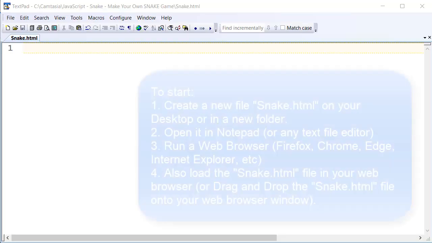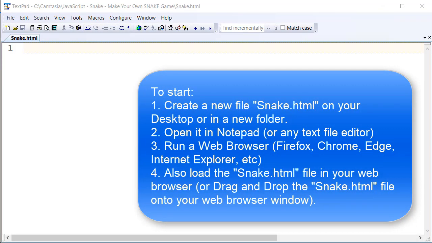So in this tutorial, I'm going to show you how to create your own basic snake game. Now it's not going to be a fully featured game, it's just going to be a basic game that's barely playable, but I'll show you how to do it in JavaScript, and I'll show you with the least fuss and the least messing around. I'll just show you the most direct way.